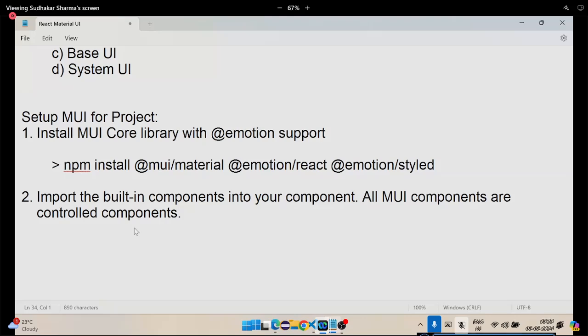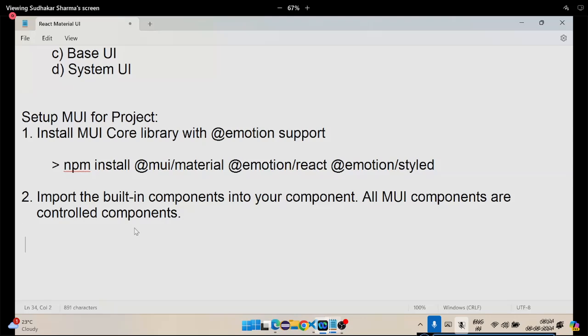By using parameters, that means properties. Through properties, we can pass the data and we can control them. That is the reason all MUI components are controlled. They are not uncontrolled components. They need to be controlled from your component by passing the properties.